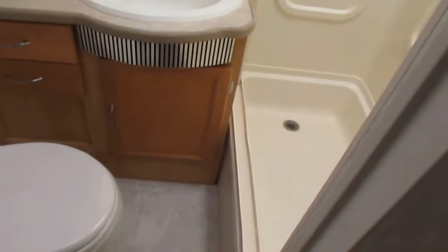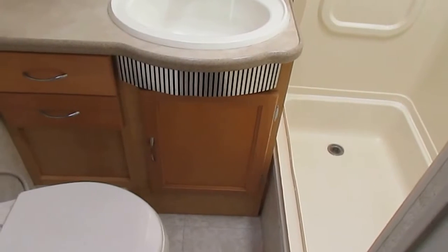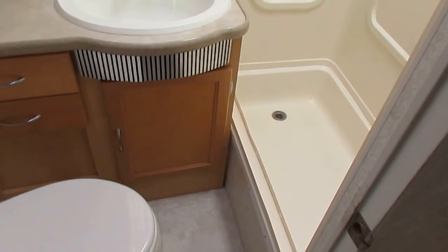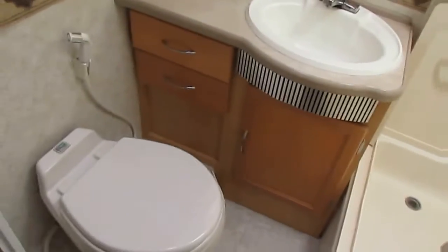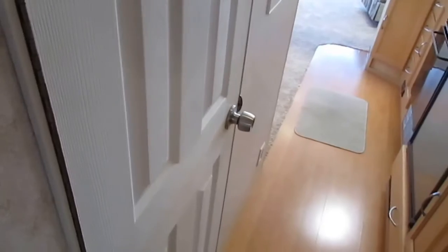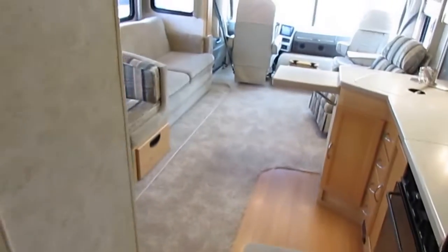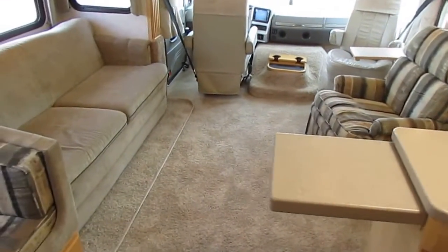But what I was getting at, folks, I like the side bathroom, and I've used RVs for over 20 years. Especially if you've got kids or a couple with you, another couple or whatever, I like the side bath over a walk-through bath, because when you're in the restroom taking a shower, getting ready, you're not blocking access to your closets, you're not blocking access to the rear bedroom. With those walk-through bathrooms, when somebody's in there, they got the doors shut, you basically lose access to half your coach while somebody's getting ready. I've been there before, that gets a little aggravating sometimes. But the side bathroom, everything's enclosed on the side. You're not going to block use to any part of the motorhome, except of course the bathroom.